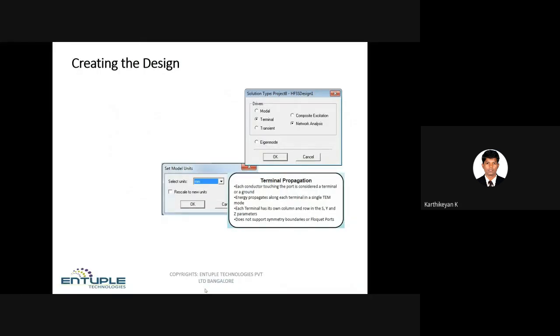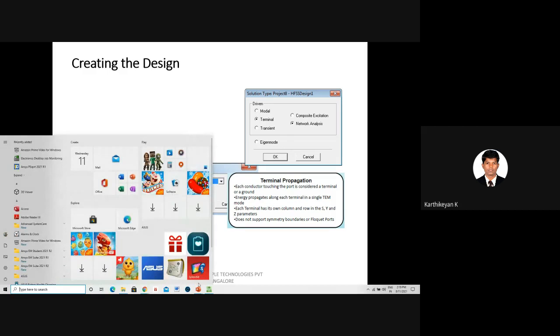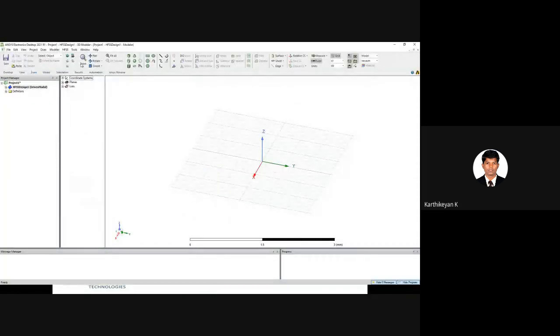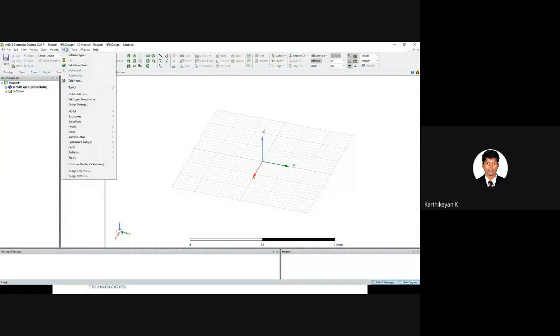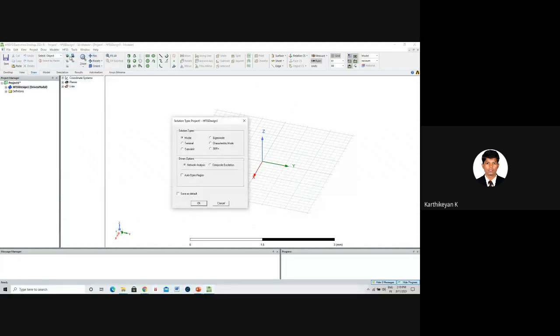I'm going to use an option called terminal in the solution. Normally, if you are going for a multi-layer design in HFSS, we can go for the terminal option. So go to HFSS solution type, choose the option called terminal, and click OK.